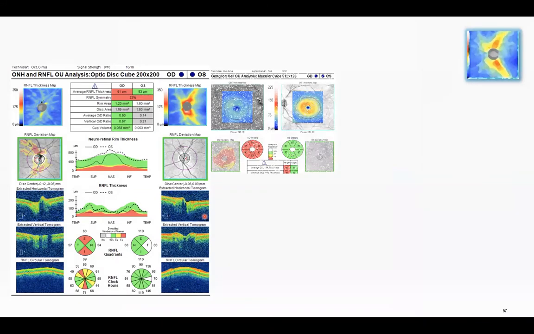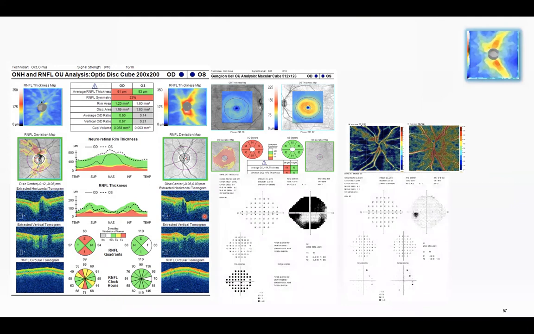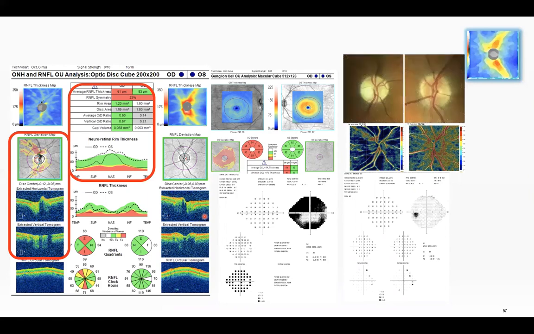Another patient with RNFL and macular damage: you see the macular ganglion cell map is red. You see on OCT angiography there are capillary dropouts. There are visual field defects in the right eye. Although there is some degree of asymmetric cupping, this patient has a small crowded disc. With this degree of significant damage, we expect to see near total cupping. So our diagnosis in this patient was non-arteritic anterior ischemic optic neuropathy. You see the right optic nerve is nearly chalky white. These are single OCTs.